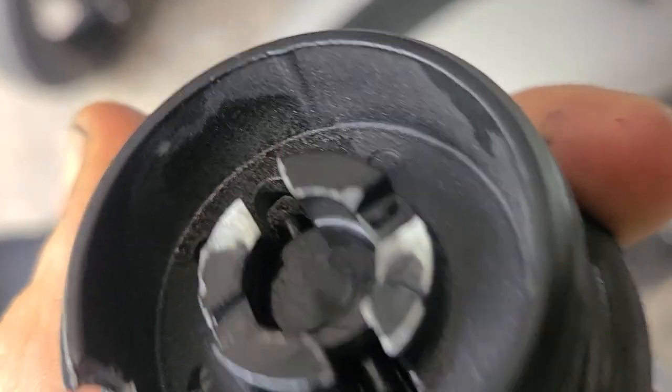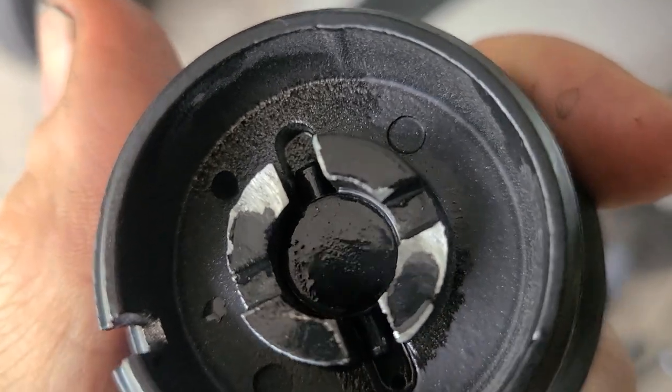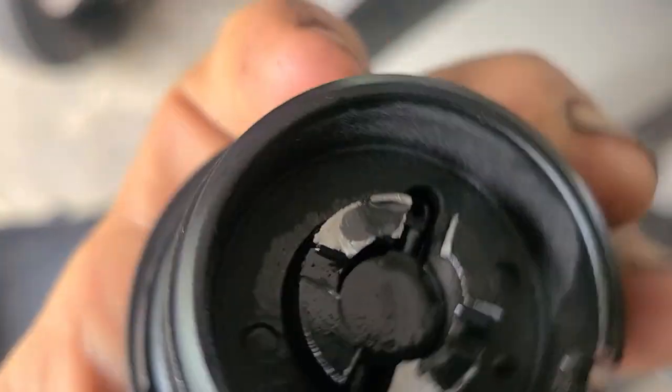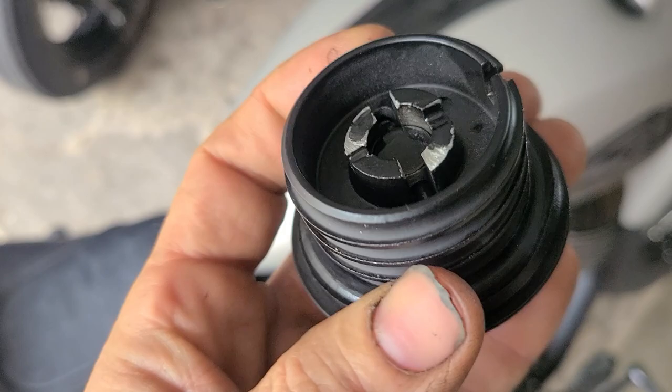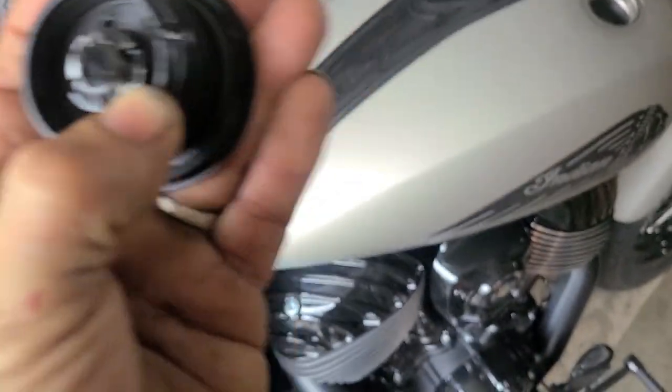Okay. First off, you see the silver little markings right there. That's where they took an angle grinder and tried to deburr it by hand. It's a shit job. Look at that. That's some hack job shit. I mean, I could have done better than that here. But I'm no pro.